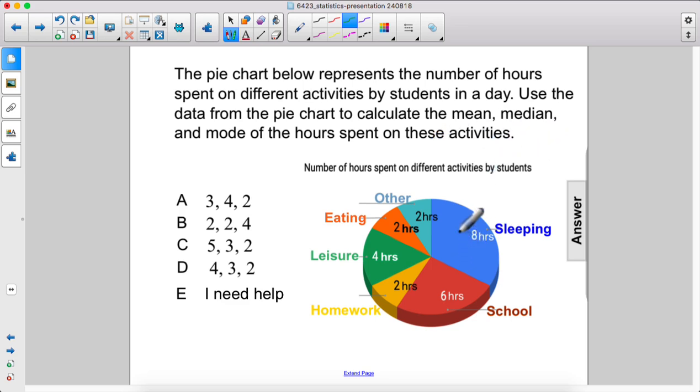Okay, so here's all of our data. I'm going to list it in order from smallest to largest. So we have three twos, a four, a six, and an eight.